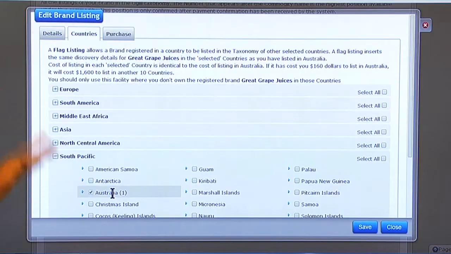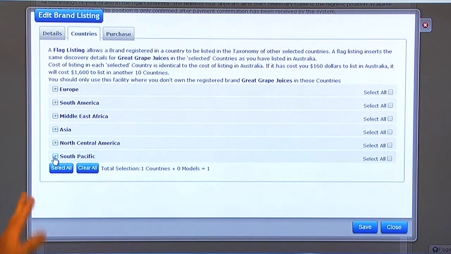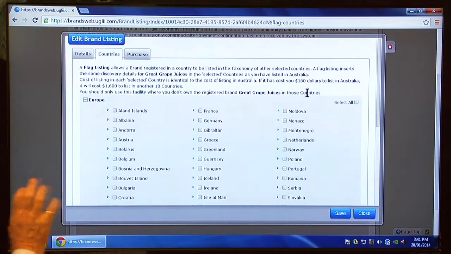It can then place its brand in any of the taxonomies for any country that it wants to market into. This gives it a presence in that country, so that when someone's doing a search in that country, they will see the grape, apple and blackcurrant juice, our brand in there under that particular juice, and it'll be flagged as an Australian brand because it's not registered in that country.